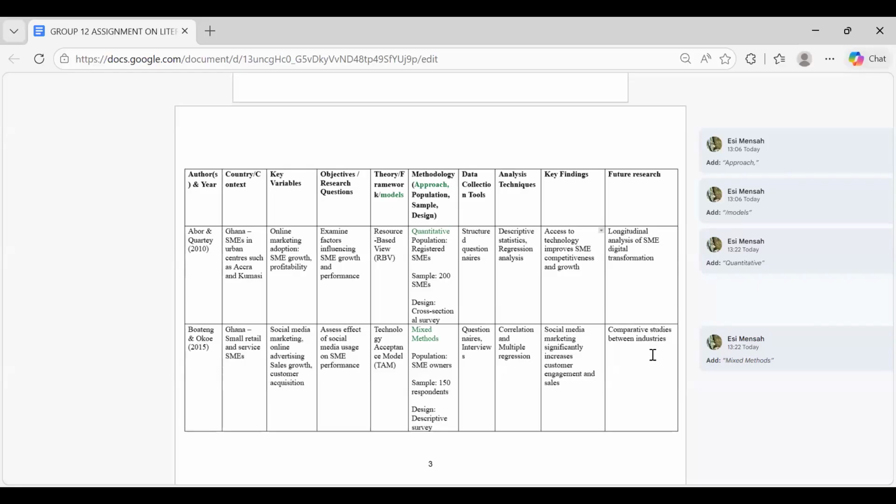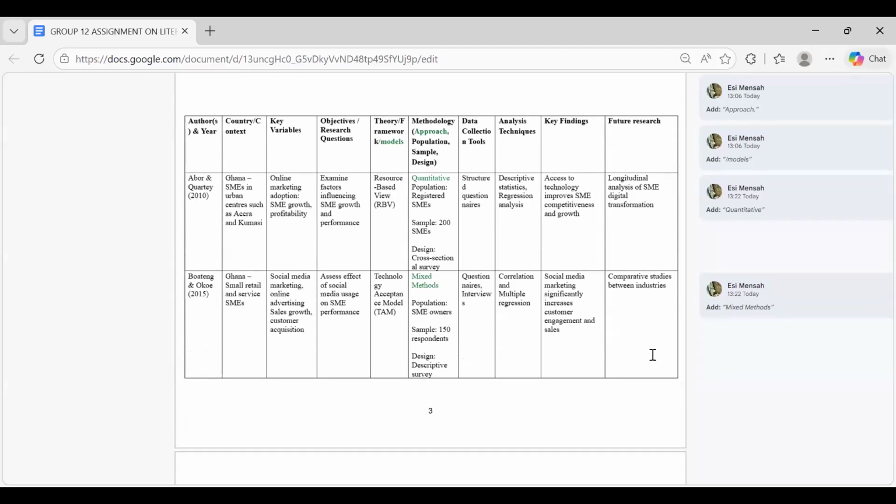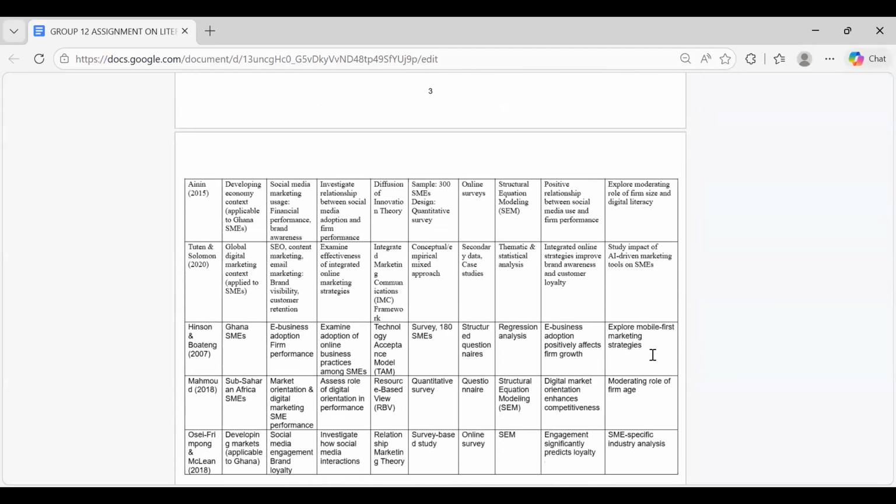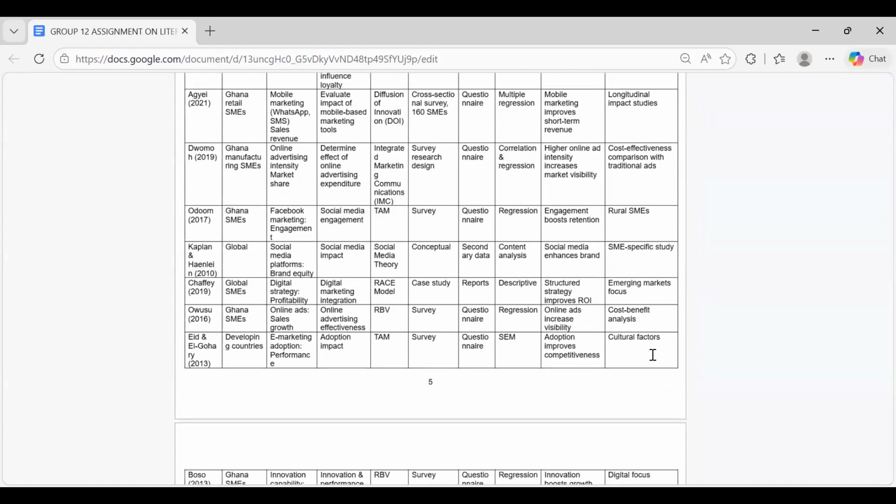Thus, my study, or this current study, seeks to examine social media marketing in SMEs in the agribusiness sector, responding to the call by studies such as Boateng and Oko 2015 and Abo and Kote 2010. So this is how you use this section to give you the language to say that your study is justified. Your study is actually needed because it is arising out of the gaps or the deficiencies from previous research. That is the strongest way to demonstrate, even in your problem statement, that your study is important and it is needed.